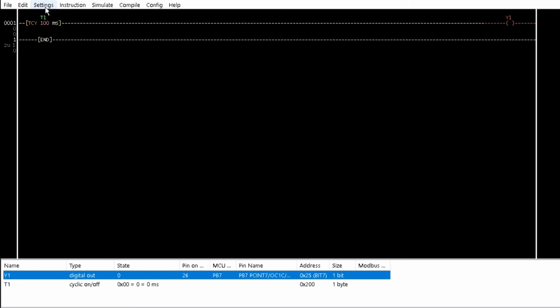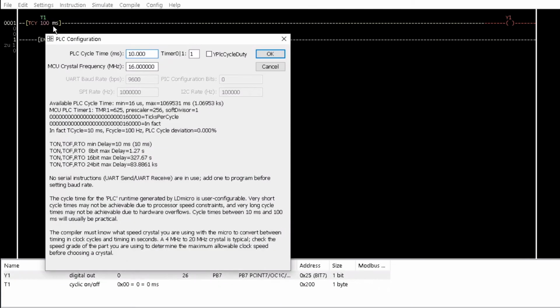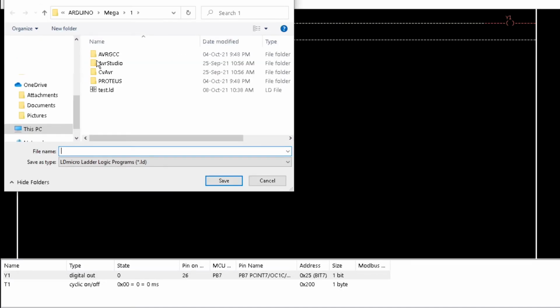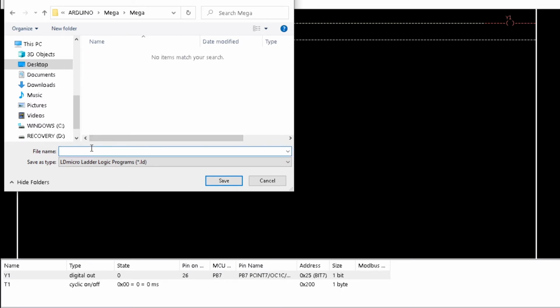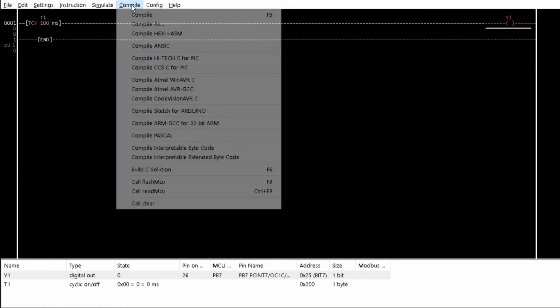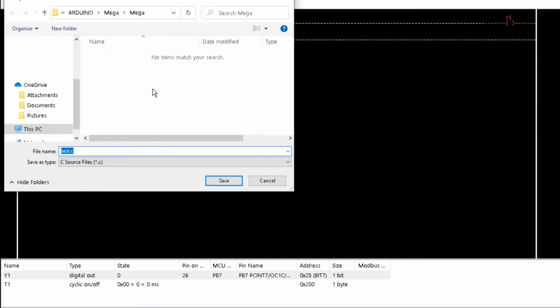From the MCU parameter option of the settings menu, ensure that the MCU crystal frequency is 16 MHz. Click OK and save the program. Note that when you copy and edit an old program, you must save it in a different folder to avoid compiler errors. From the Compile menu, select Compile Atmel AVR-GCC.